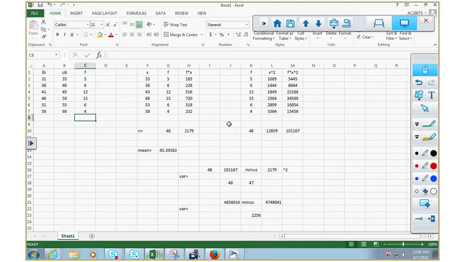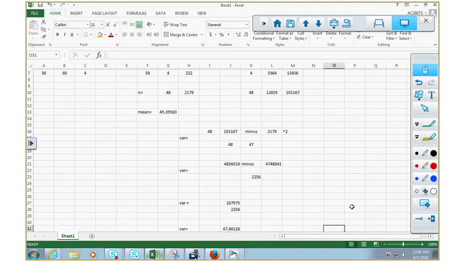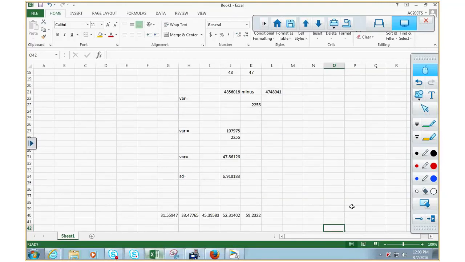And then the variance comes out to be, let's scroll down. What'd you get for the variance? 47.8 or 47.9, and the square root of 47.9 is 6.8. Okay, 6.9. So now your normal distribution, where does 95% of the population fall? Between 32 and 59. That's right, class.